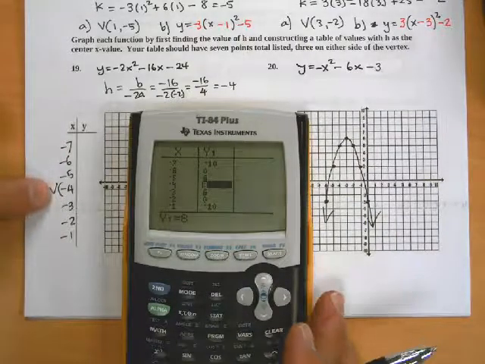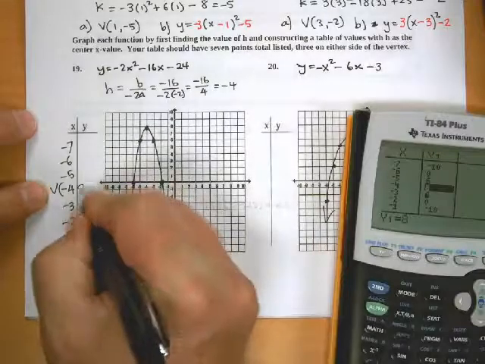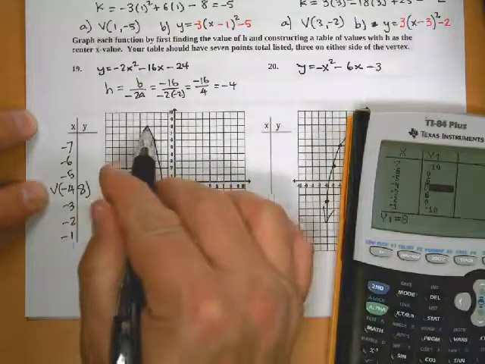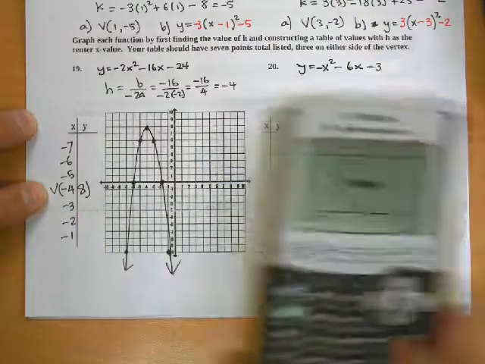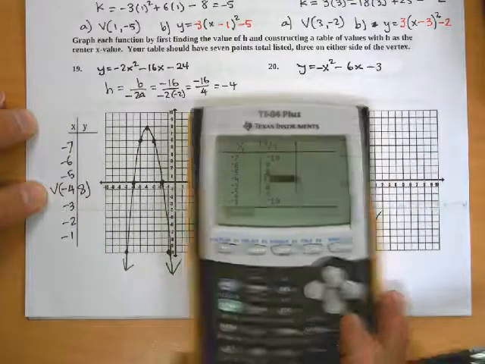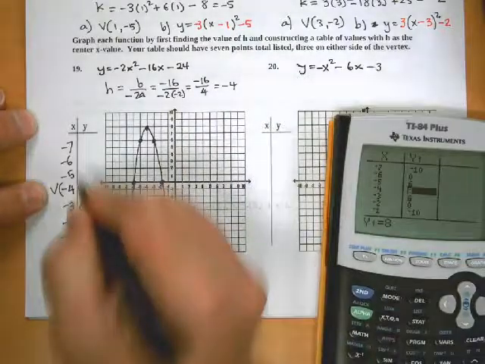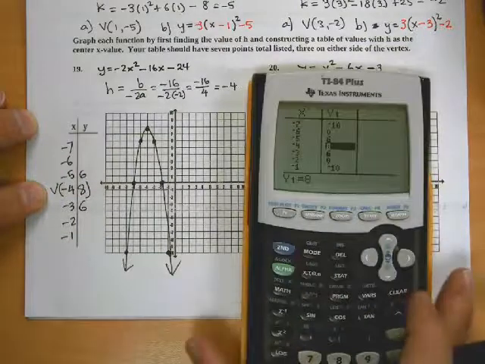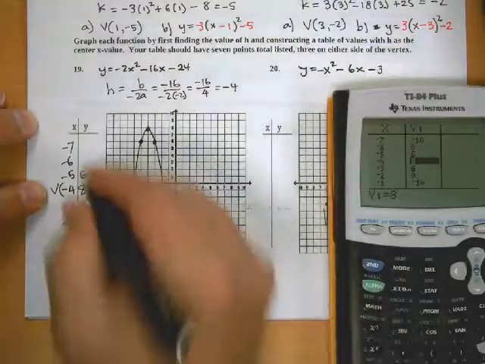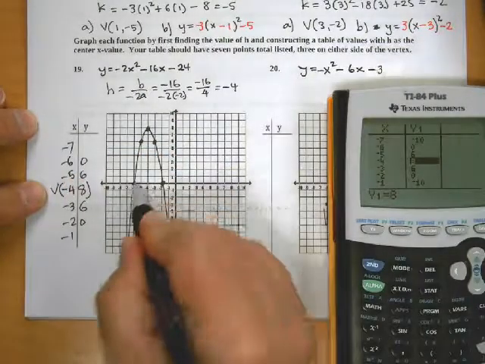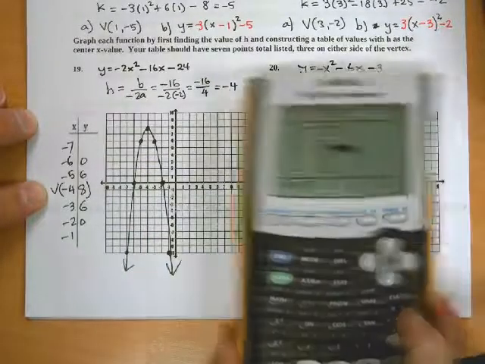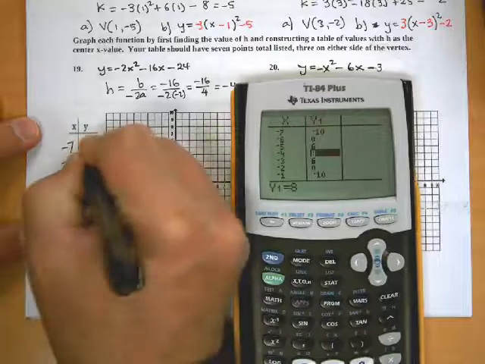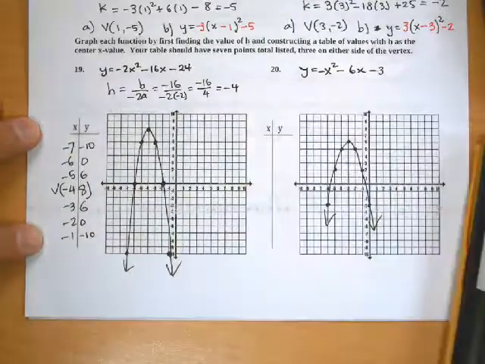That value is 8. And I'll point to these as that's where I would have graphed it, negative 4, 8. And you can see that it goes to a height of 6 on either side of it. And that's this point and this point. And then it goes down to 0. You actually have the x-intercepts here, right there and right there. And finally all the way down to the bottom of the grid, negative 10 and negative 10. And then you draw your parabola.